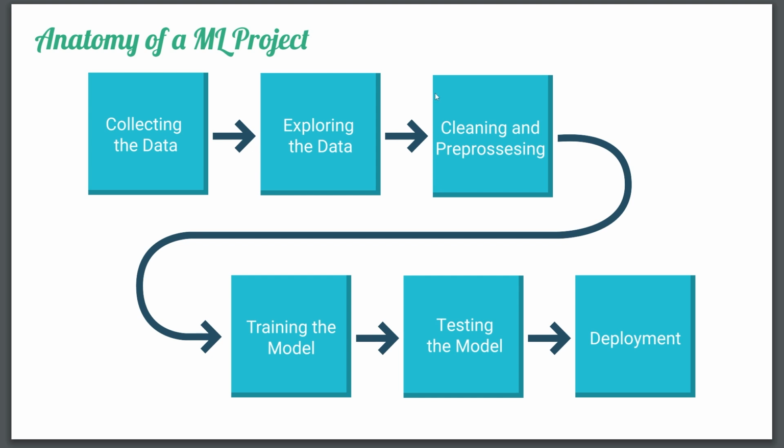Then you want to do some cleaning and pre-processing. I'll talk more about all of these steps, but just as an overview, cleaning the data is to get it more uniform and ready for a machine learning project, and pre-processing is a bit broader term that I'll explain later. Then we have to train our machine learning model on the data, essentially making the machine learning model learn the structures of the data and how the features relate to the target.